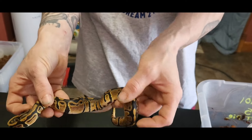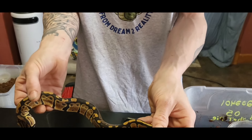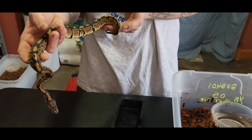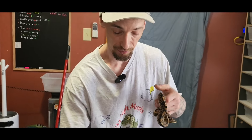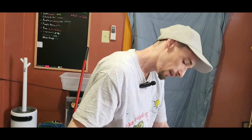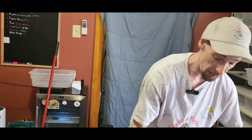Right here I'm going to say we just got a yellow belly 100% het pied. I can give you a good look at those pied markers. Yellow belly het pied. All these babies will be available on MorphMarket coming up here soon. If you want to pick them up in person, we will be vending at the Midwest Exotic Animal Expo on the 18th — that will be at Shelby County Fairgrounds in Ohio. By the time we go to the show, I will have them all sexed.